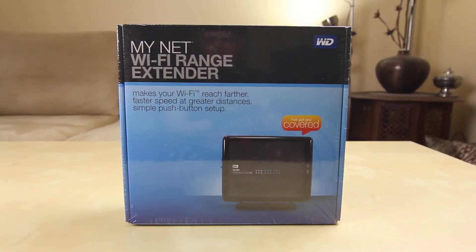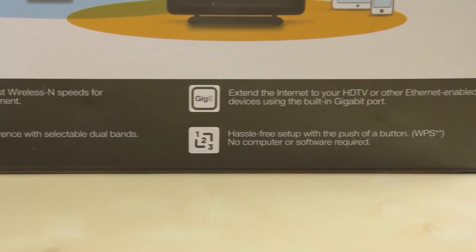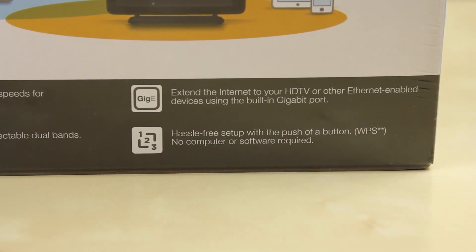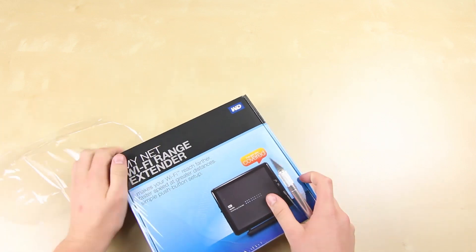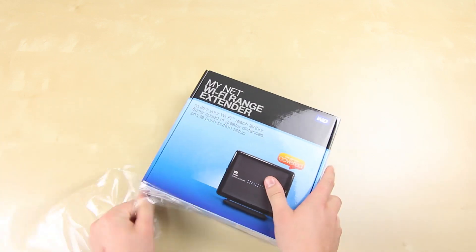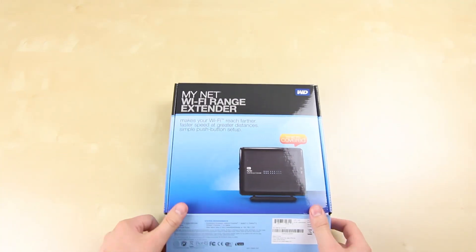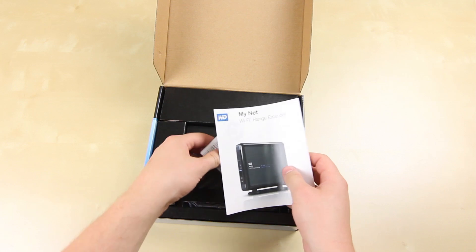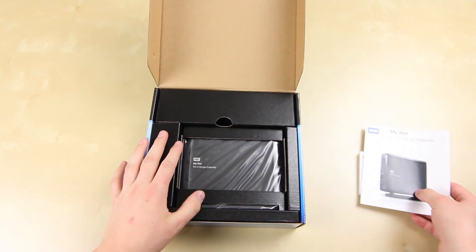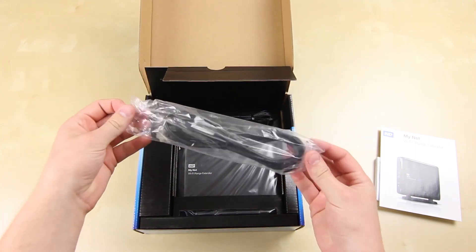Before getting into the full review of the N900, let's look at this other adapter — the MyNet Wi-Fi Range Extender. What this allows you to do is boost the signal across your house. If you don't have reception in the lounge room or bedroom, you can place this halfway through your house, press the WPS button on it and on the router, and you're connected. The only thing is you can't boost both the 2.4 and 5.8 GHz frequencies — there's a little switch on the back that lets you choose one. But for those looking to expand their network or eliminate a dead spot in the house, this might be the device to get, and it has the same look and design as the N900.